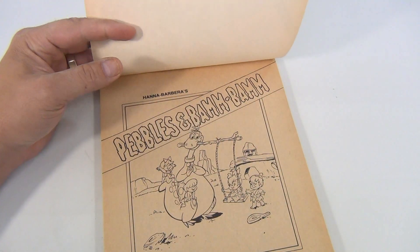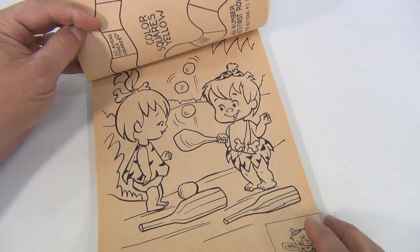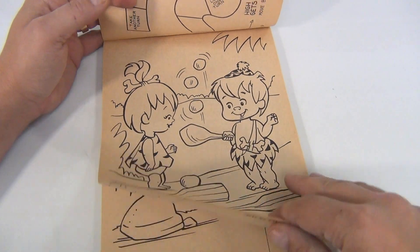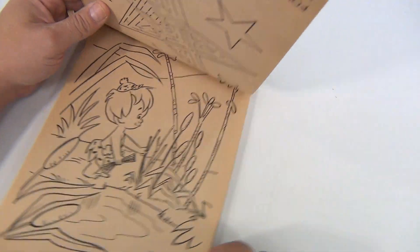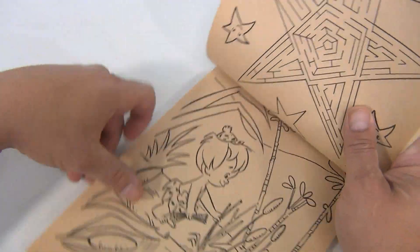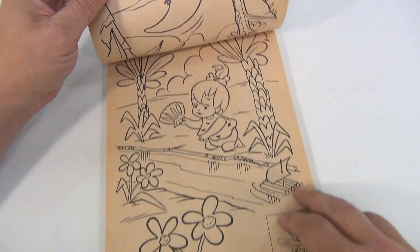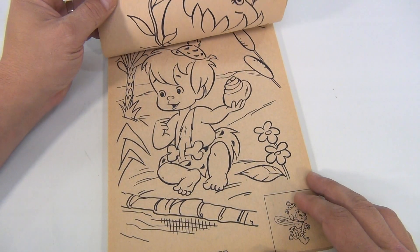So when you're coloring — smart idea for a 1978 Hanna-Barbera product — you don't have to worry about your hands folding on the other page. It's also double-sided, so you can flip the book over and do that side. There are mazes and games — Pebbles finds a shell, Bam Bam finds another.